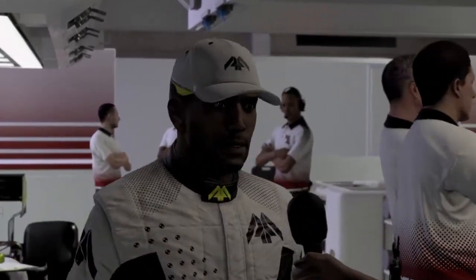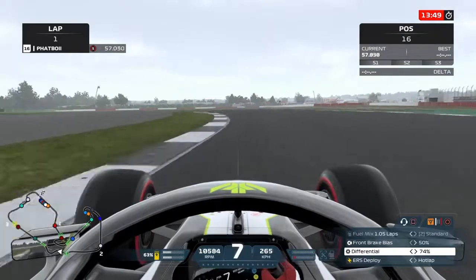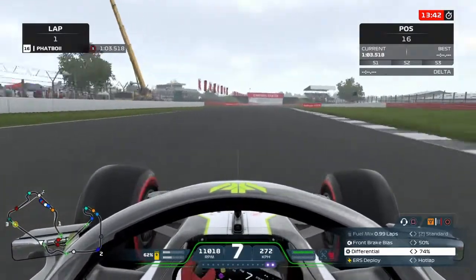We are gonna be using a one-off livery for today's race, which is gonna be the Arava TV livery. For those who don't know who Arava is, he is one of the most popular, if not the most popular, YouTuber in the F1 community.